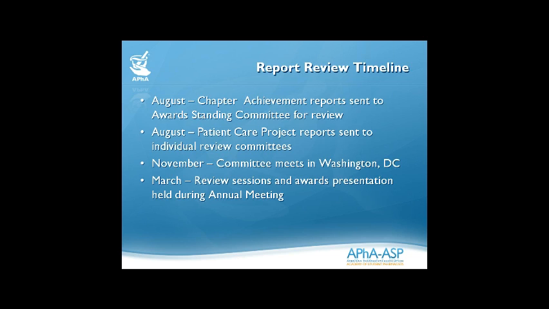In November, the Award Standing Committee will come in on site and they will discuss all of the eligible chapters collectively to select the recipients based upon their rankings, summaries, and discussion. If necessary, the committee might request additional information or clarification. But once the Award Standing Committee has made their decisions, all of those decisions are final. And the winners of the chapter of the year, divisional awards, and specialty awards are all announced during the student award ceremony, which is held on Monday evening of our annual meeting.